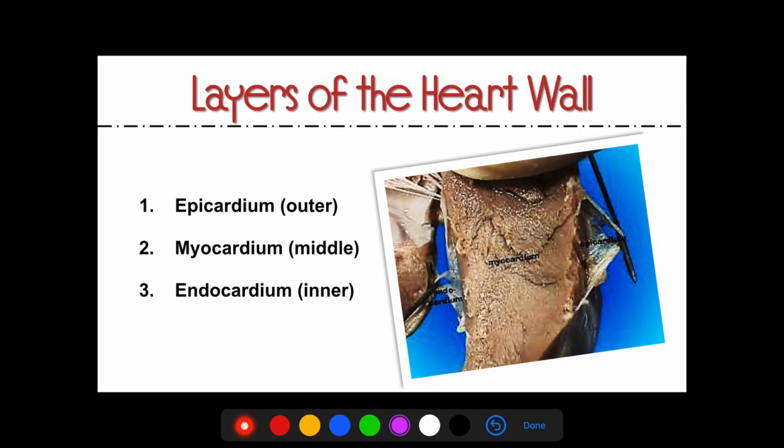Again, this epicardium is what we call the visceral pericardium, which is a type of serous pericardium. This is a thin, transparent layer, and it helps lubricate the heart. It is composed of delicate connective tissues where we can also find the coronary arteries and veins.